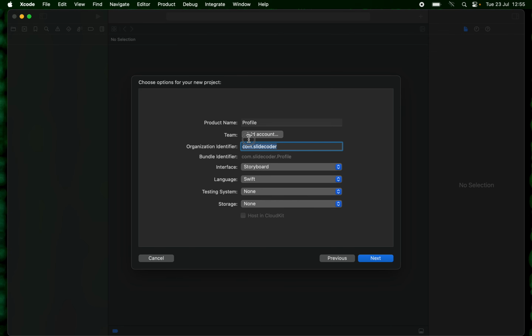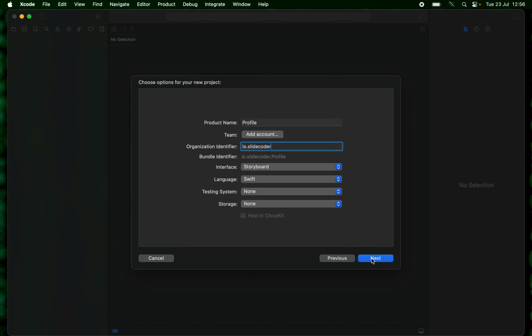Usually what people do is start with the extension of your domain name, like io dot your domain name. Since I don't have any, I'm just going to write a random one, maybe slidecode. This is going to be part of your brand identity, but since this app is not going on the App Store, it's fine to have it like this.